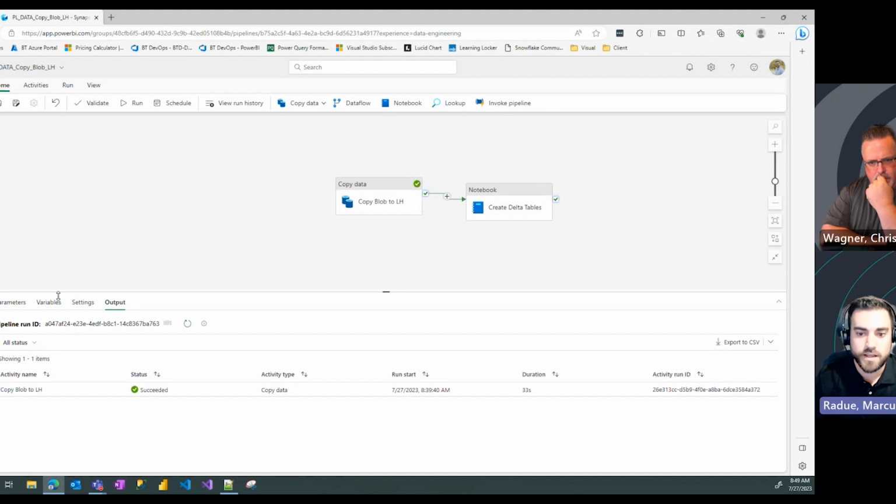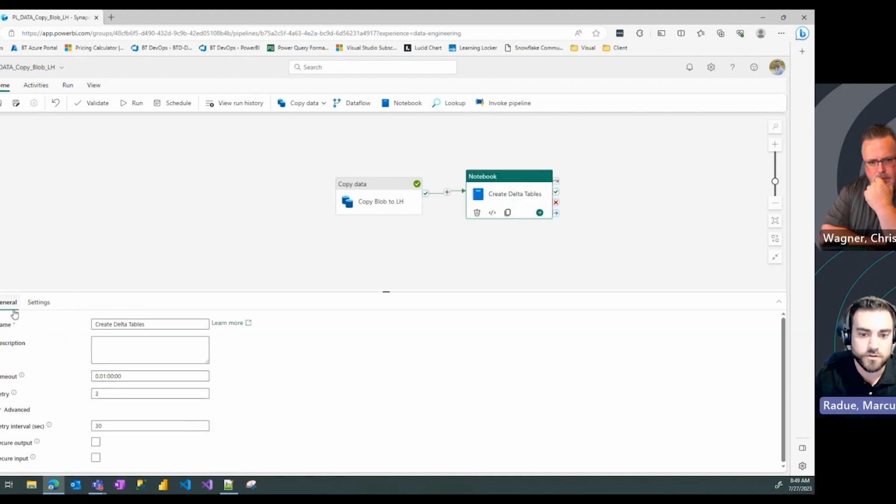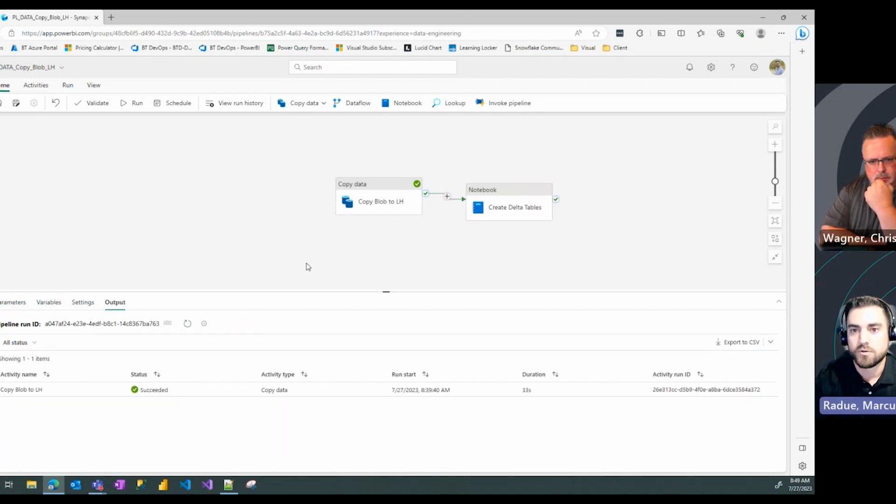So now that I have that activity added and all of the settings are configured there, I'm going to go ahead and run my pipeline to recopy the data here. Can I just run my notebook? You could.